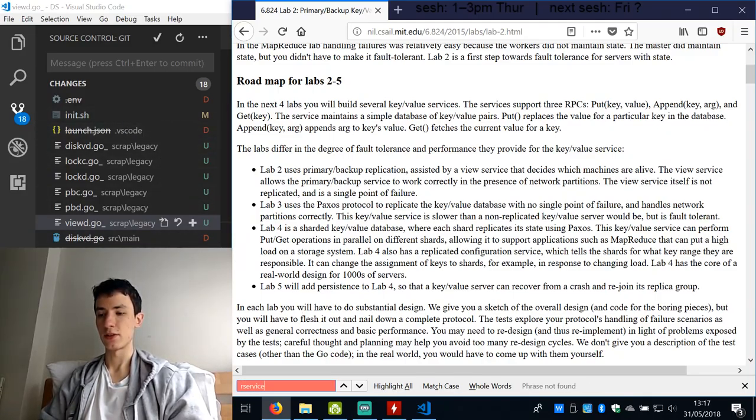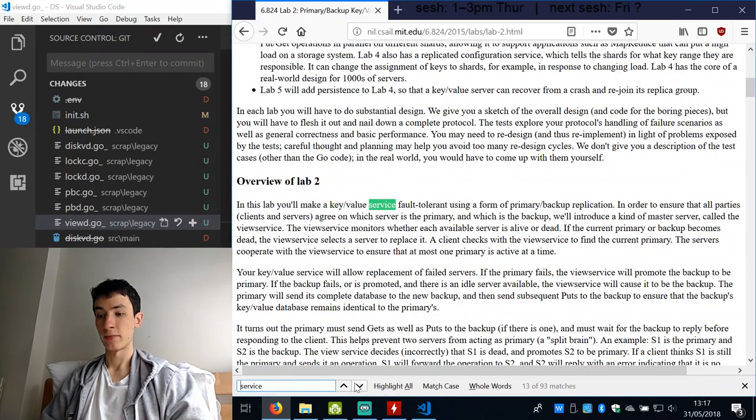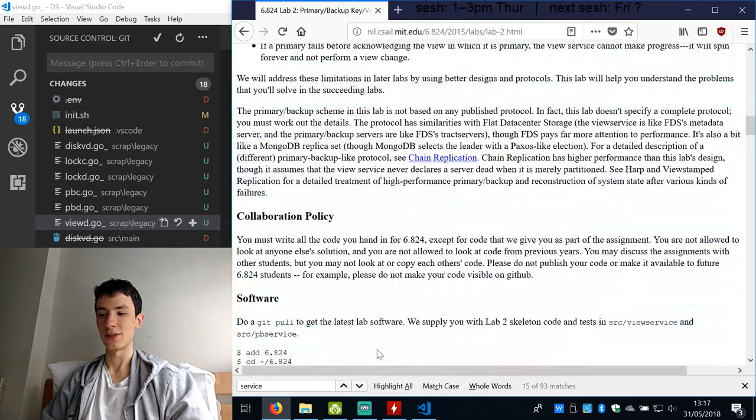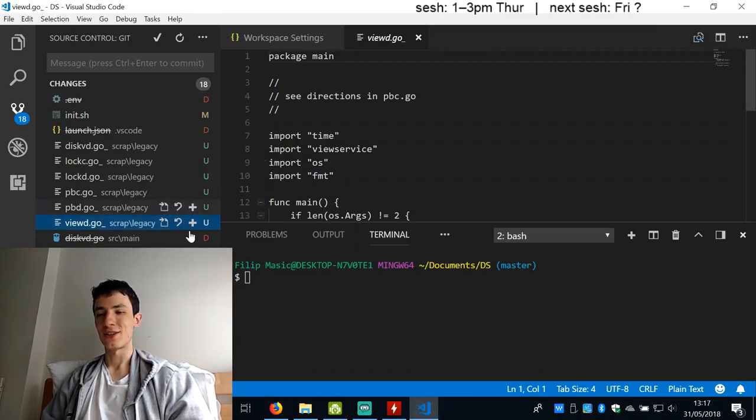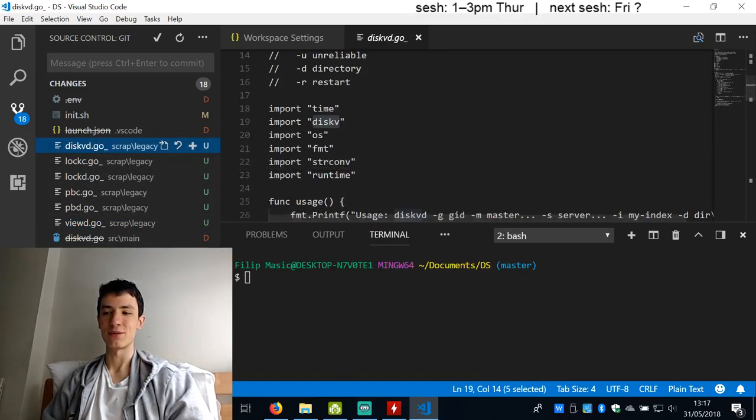If I type in just service, it'll match those words, right? View service and those words that were all missing packages. Here it is, view service in the source folder, which is not there anymore. So no wonder it was throwing the cannot find package error, because the guy who maintains this project deleted the projects themselves, but didn't delete the sort of test files from the main folder. These ones, these five files here.